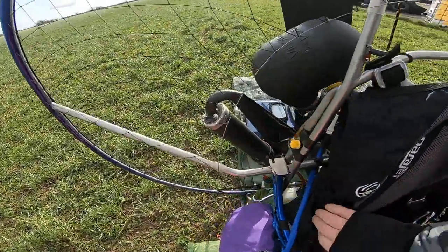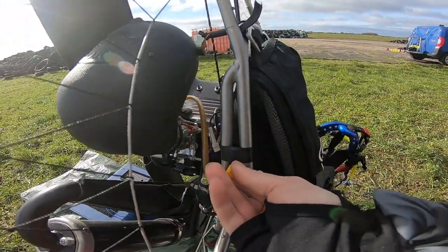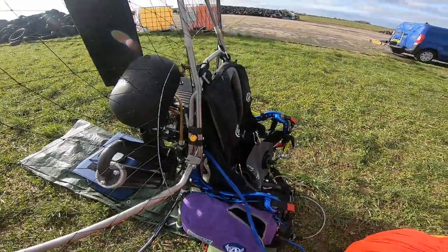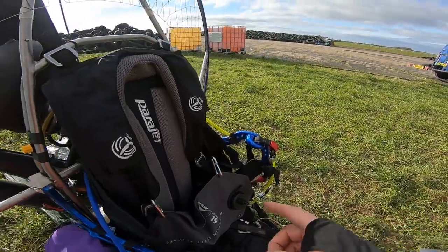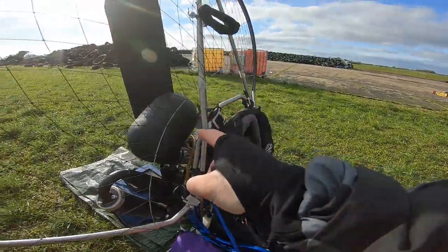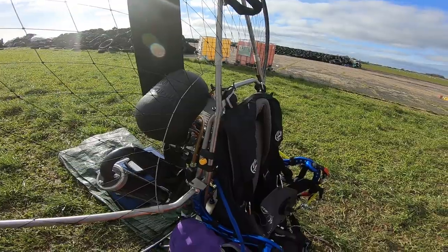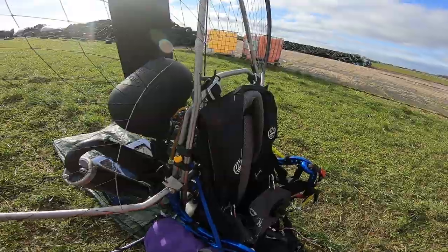And the reason for that is, you might be able to see just at the back there, a clear pipe with a tank fitting. I'll go on the other side and show you what that is. That tank fitting is a secondary vent that comes through to here with an on-off valve. The reason for this, I've been strongly advised to fit it, is that if you have this bag tank on your chest and you open the line, the pressure squeeze from this tank actually starts to flood the carb and the carb will cut. So you need this main open vent to stop the tank becoming overpressurized. It won't actually pull through, it will overpressurize it and cut your engine.